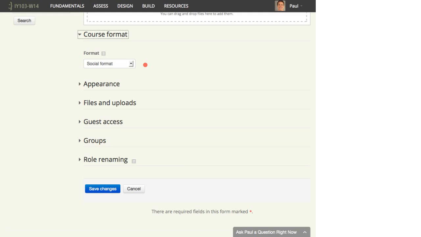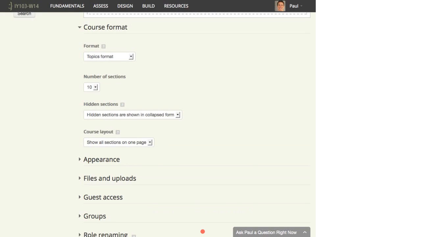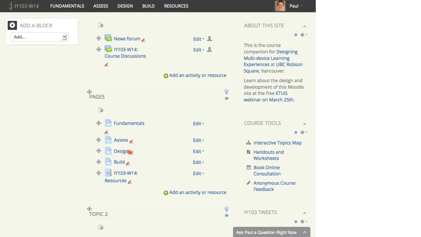And you can do the same technique, by the way, with topics by creating hidden topics. So in other words, if you prefer the topics format, you can do something very similar that's very multi-device friendly. Instead of using the standard format of all these links, if you use the topics format and then you actually hide, you notice up here, fundamentals, access, design, build, this is how users navigate to the main pages.